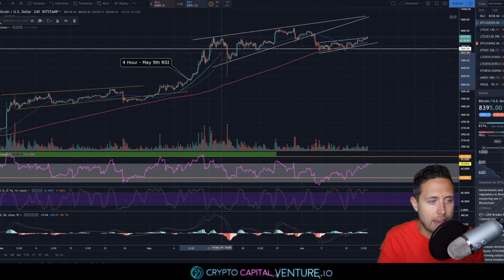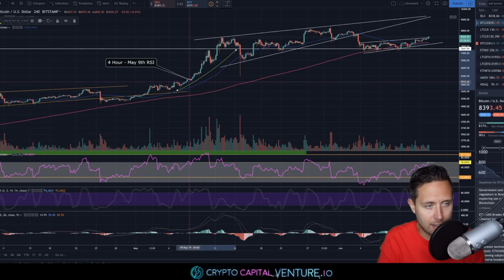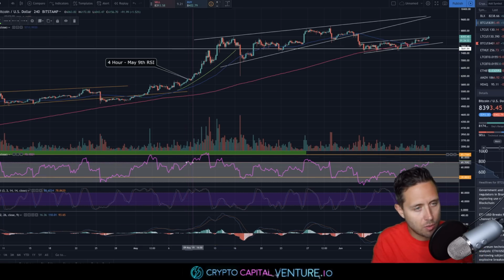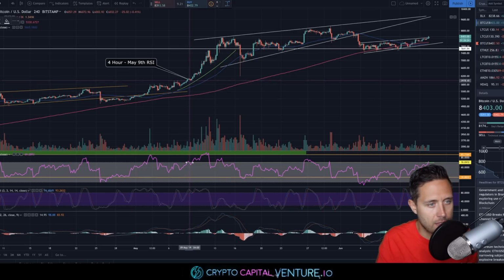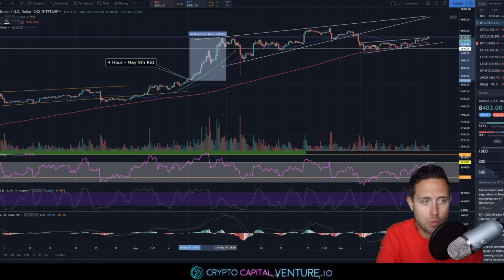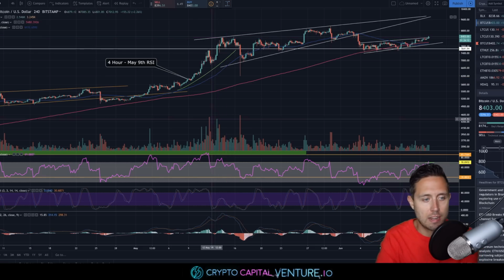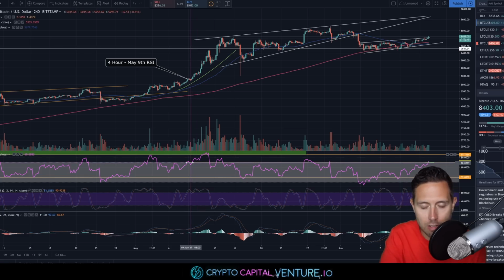When we had this bullish breakout back in May, right? And we can really specifically see the date right around May 9th here. Where was the RSI then? The RSI was actually right around the same area, around the 70 line. And what did Bitcoin do? Bitcoin saw some ridiculous gains, even with the 4-hour being there. We can even take this swing low, right here on May 9th, to this swing high, 26% to the upside. We got a little bit of consolidation, and if you want to take it further, we can say around 40% to the upside.